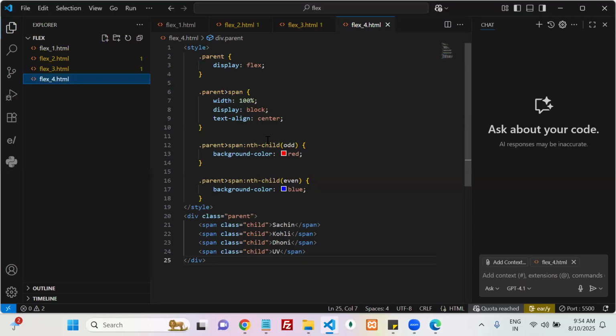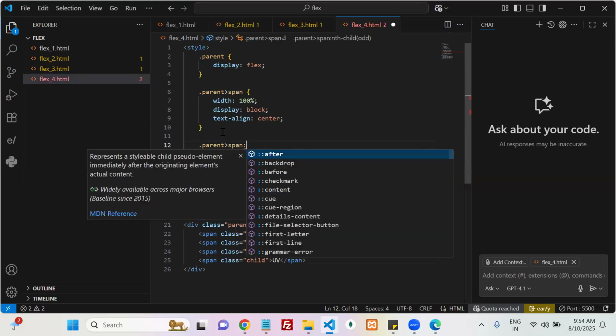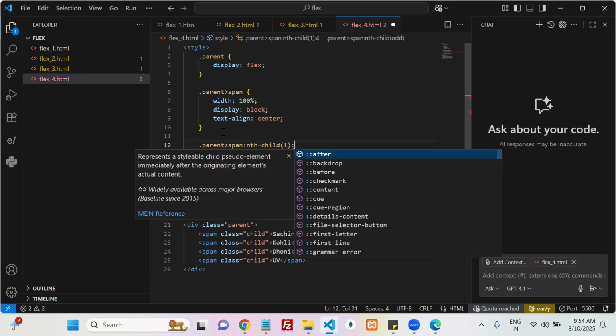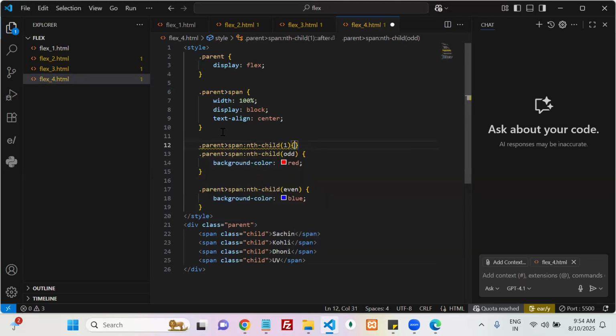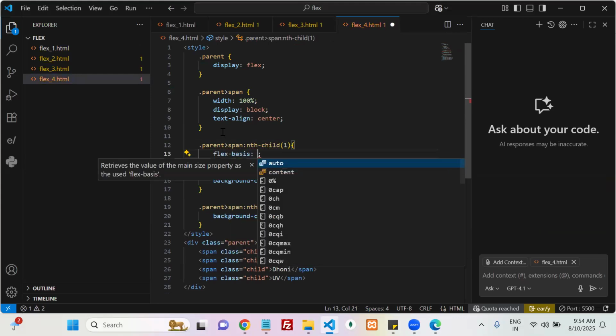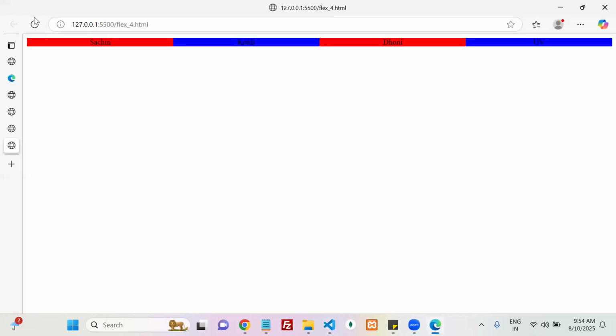For my first span, how can we select it? Parent greater than span nth-child(1). For my first span, I just want to add flex basis, 200 pixel.